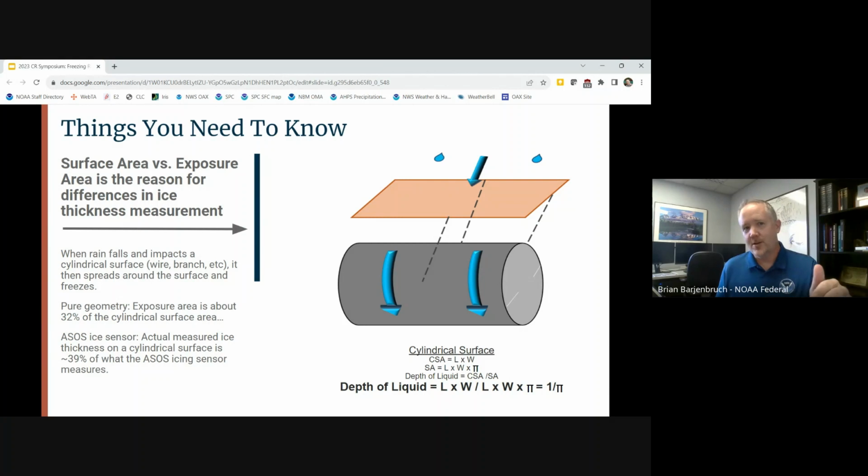The thing we need to know, because that's what we're talking about here, is that the surface area of a cylindrical object is quite a bit more than if you just land on the flat object of the same cross-sectional space. So bottom line, your radial ice thicknesses, as predicted by the FRAM, because it's statistical, are going to be about 40% of what the thickness would be if you were to measure it on ASOS or on a flat surface. I've gone out and manually measured these things, and it's pretty darn comparable.